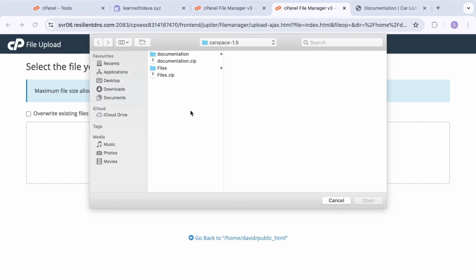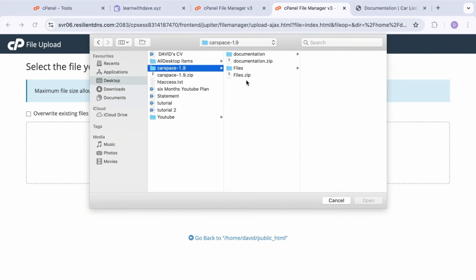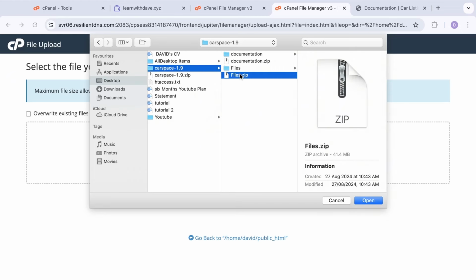My files reside on my desktop, so you come to desktop, I have cast paste unzipped, click on that and then select the zipped file. We could unzip this to look at whatever files are inside, but for our upload purposes we are going to upload the zip.